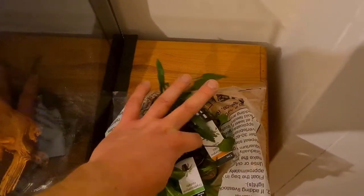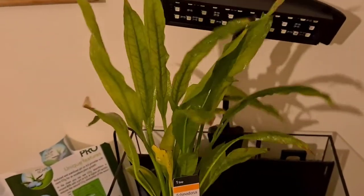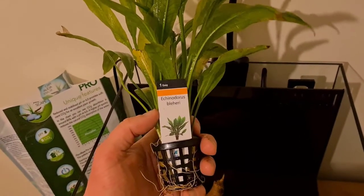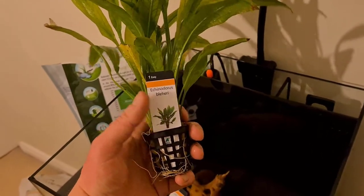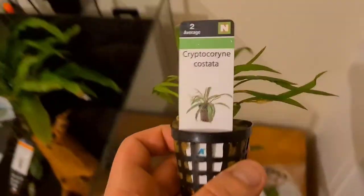For a bit of height at the back, I got some Echinodorus. I'm trying to do this with one hand and film at the same time, it's quite hard. So we can see some brown tips on there, but I'm not too worried about it, and a yellow leaf that I'll cut off. So Echinodorus bluheri, bluheri. Well, that was not well pronounced. So that'll provide some height at the back. That'll look nice. And then what else did I get?